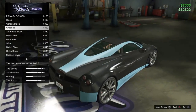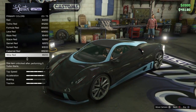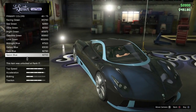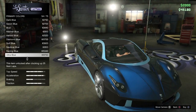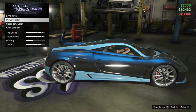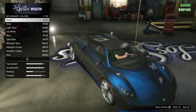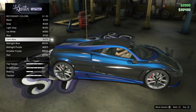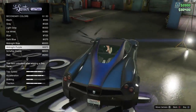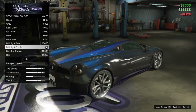Graphite, I think, looks amazing. What color should we put over the top of it? Ultra blue over graphite usually looks pretty good. I dig it. Now for our secondary color, let's do a matte. Oh, that's matte black. Ooh, that's a bit much. That has a hint of purple to it. Yeah, I like that. That makes it a little bit darker. That's pretty cool. We'll do that.